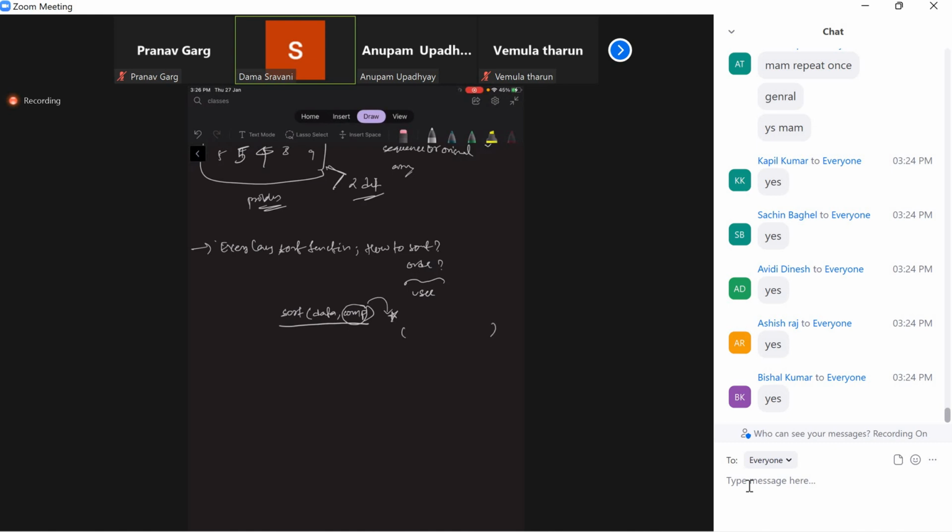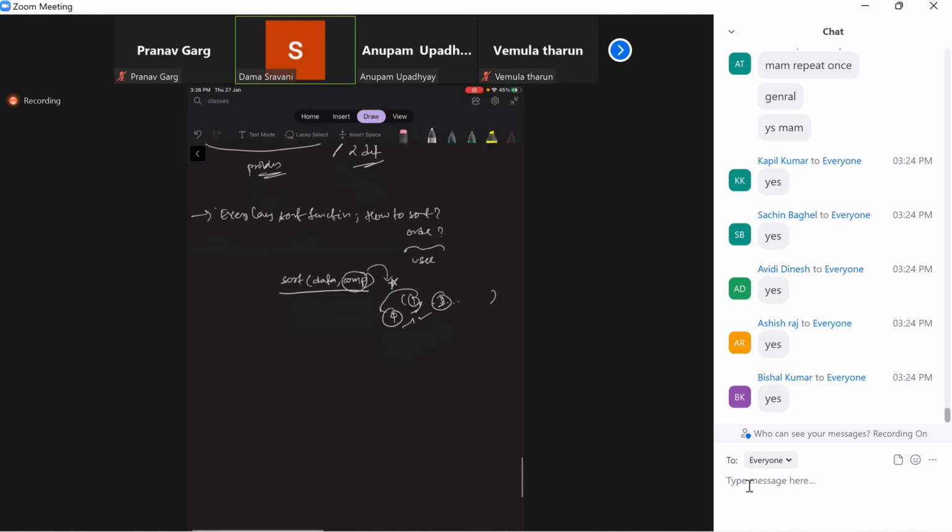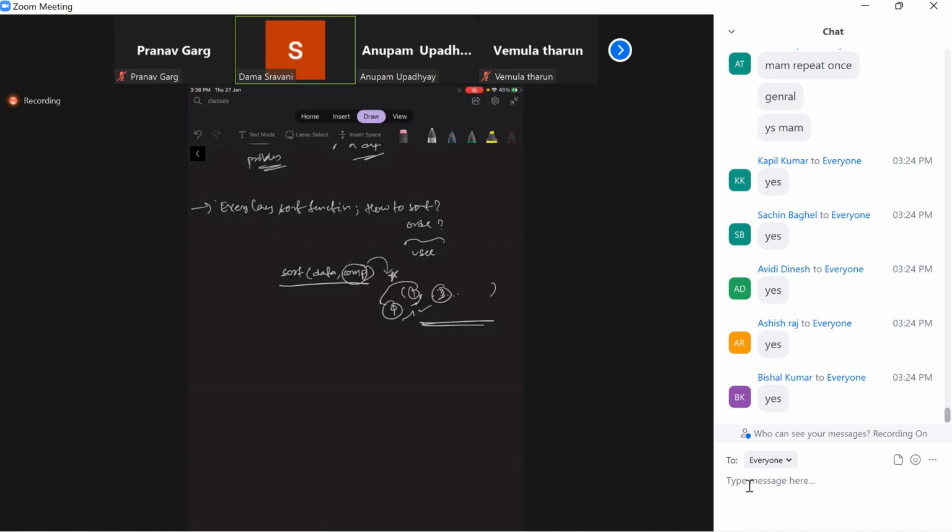Because whenever you want to sort a sequence, think mentally how you are doing it. Every time you keep comparing the elements. You have 1, 3. I said descending order sequence. 3 is greater than 1, okay, let the sequence remain. Suppose I have 4 here. 4 is bigger than 1, so put 4 here and 1 here. When you compare, you generally compare 2 elements at a time. You repeat this process and finally come up with a sequence which is fully sorted. Do you agree with me?